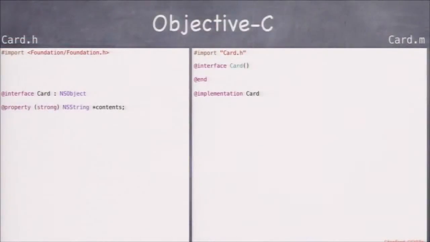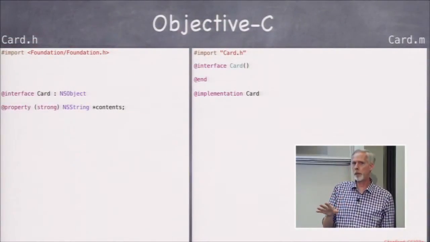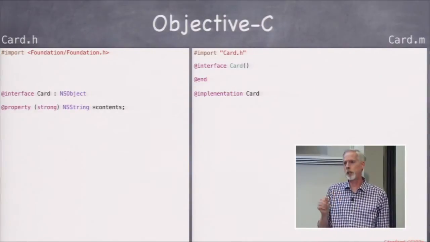Objective-C will manage all that storage for you. It will allocate it for you and free it for you. Okay? Now, how does it know when to free it? And the answer is this strong thing. You see the word strong there? Properties can either be strong, like this one, or weak. Two things, strong or weak. And all pointer properties have to be strong or weak because Objective-C has to know what to do with the memory in the heap.